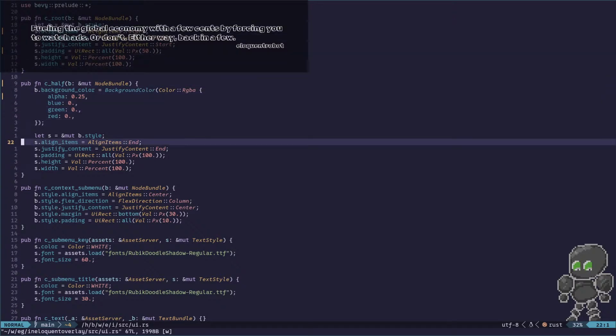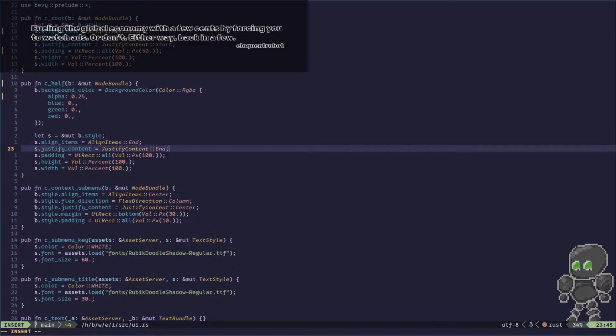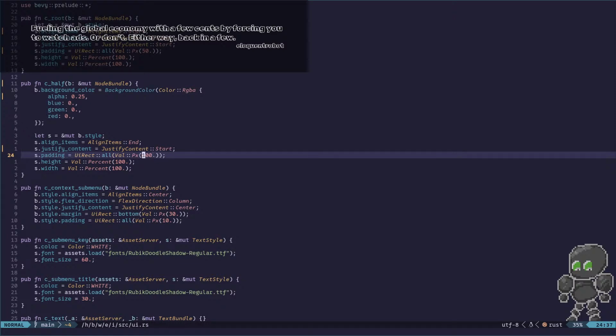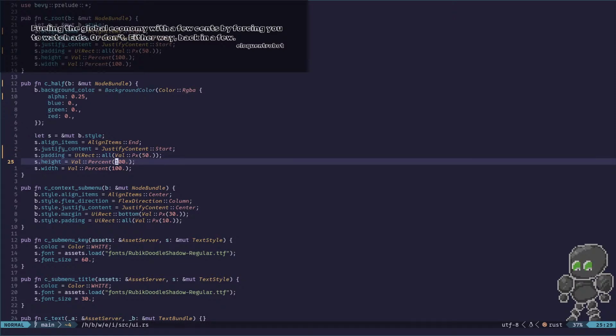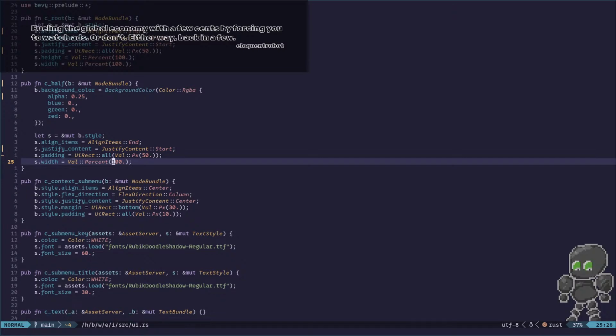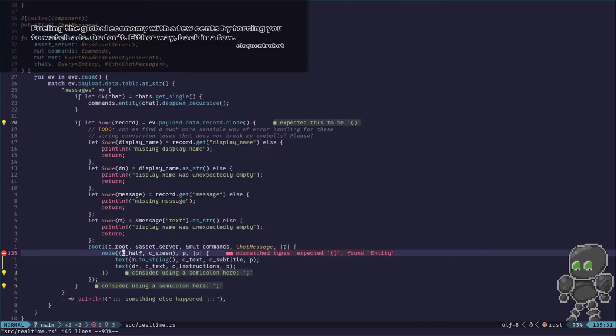Yeah, so this one's going to be align items end, justify content start, I think. Padding maybe 50. Height, nothing. Width, 50. And we'll see if that helps us out any.